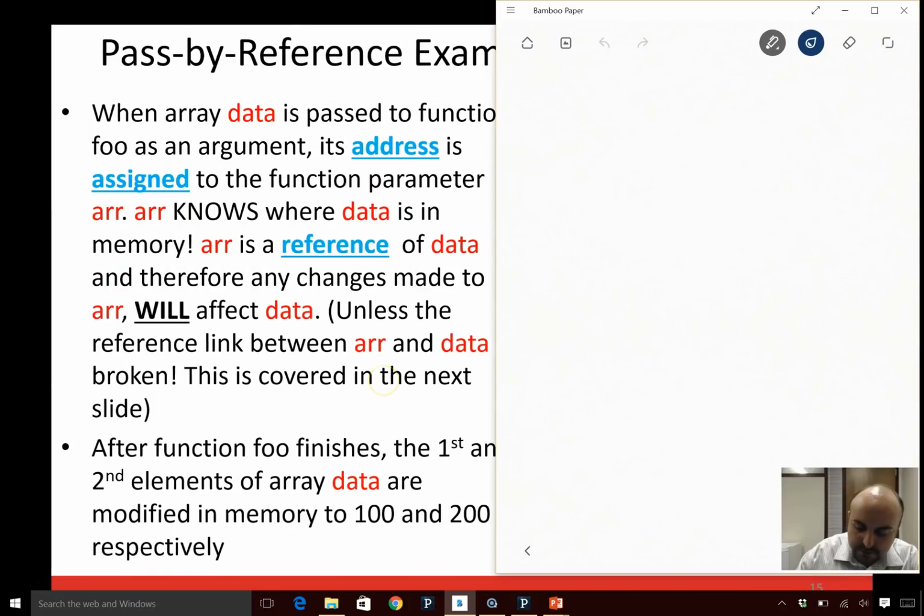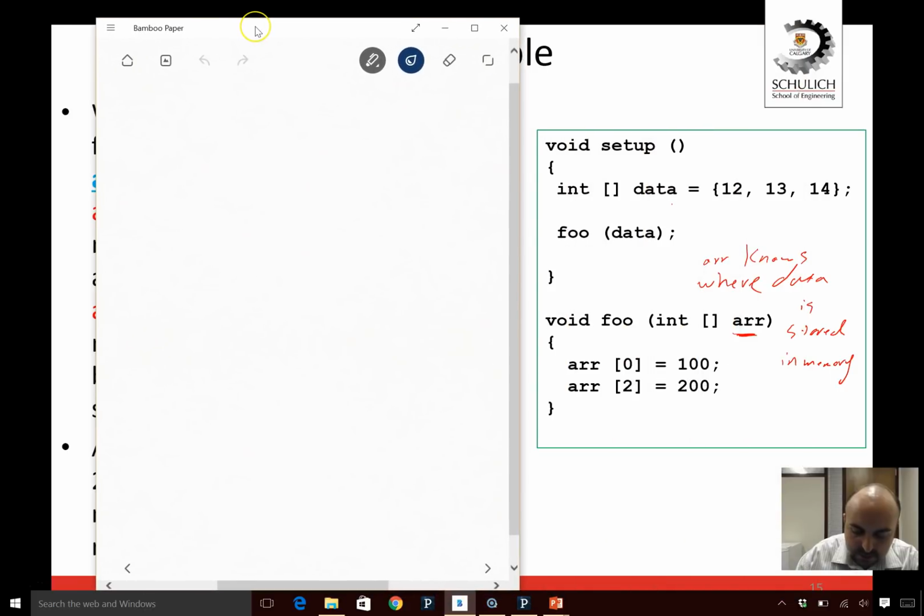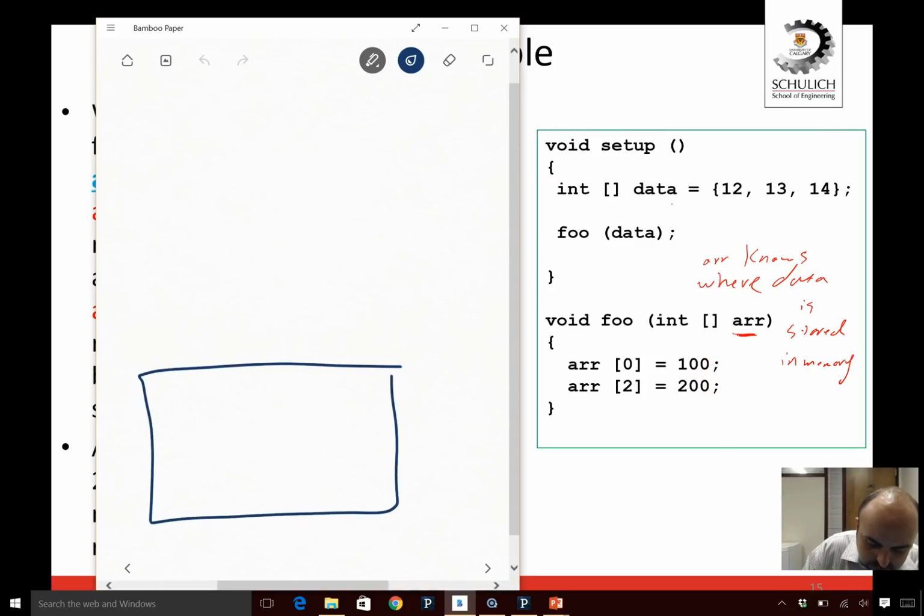So here we have data. This is setup. Data is 12, 13, and 14. Indices 0, 1, and 2.